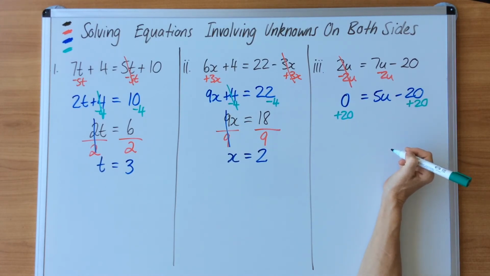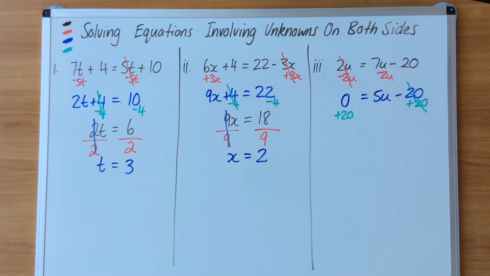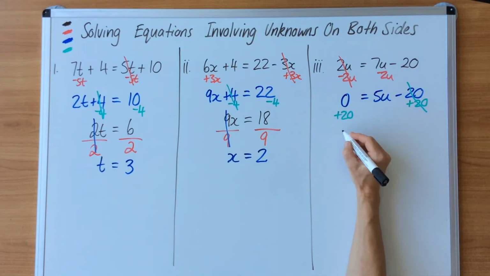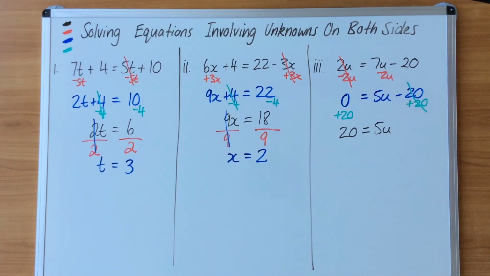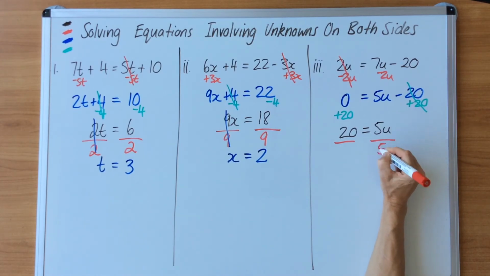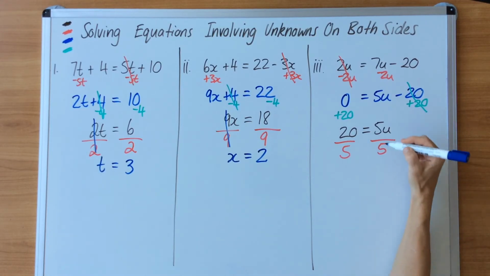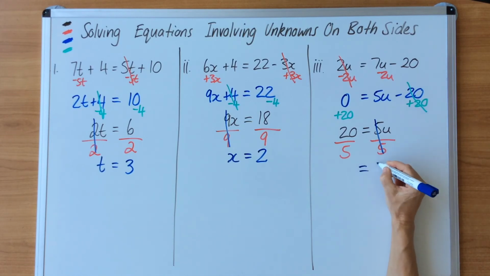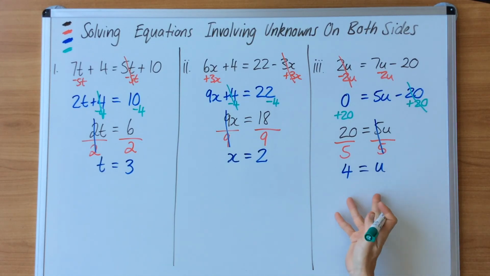This is going to make a bit more sense now. As you see, it comes around to look a little bit more normal. Negative 20 plus 20 cancels out into 0. So I go 0 plus 20 equals 20, equals sign, drop the 5u, and now we are back to a multiplication situation. It is flipped back to front, but that's okay. So we have a multiplication situation here, and the number next to the pronumeral goes under both sides, because what you do to one side, you must do to the other. We know that 5 divided by 5 equals 1. We drop the u down, and we go, how many times does 5 go into 20? It goes 4 times.